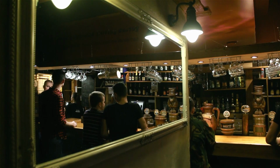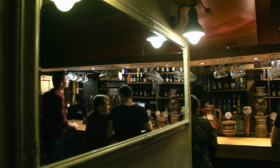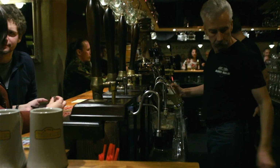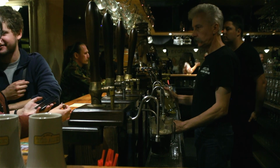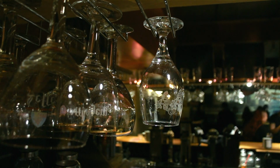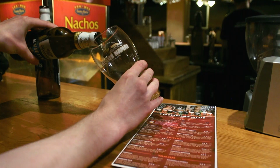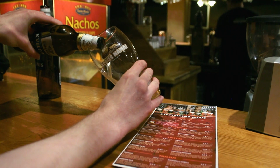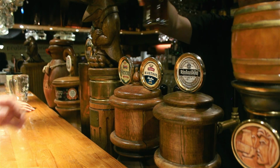The place is decorated in a wooden style, giving it the cozy, homely atmosphere of traditional houses. The pub itself is special in Vilnius due to the wide range of local and imported beer on offer. Here you can find the most popular brands of Lithuanian beers, ranging in price and alcohol strength. The menu is vast and has beers as low in price as €1.20. They even have ales on tap here.